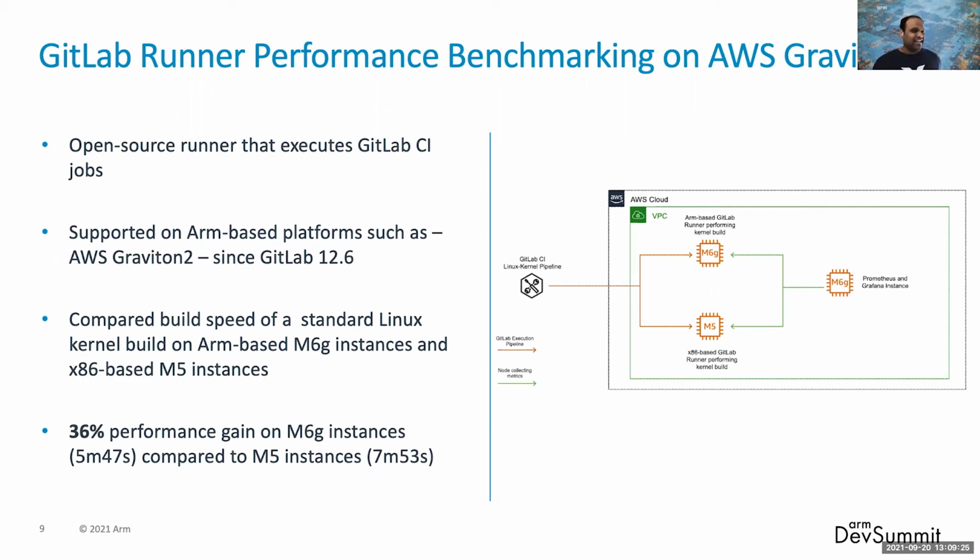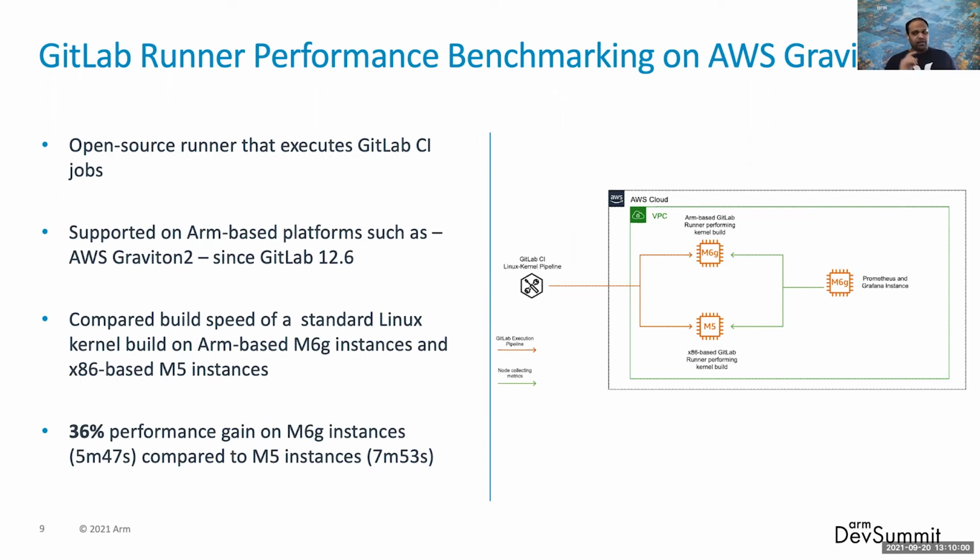And now I'm not going to go into much detail of what the runner is, as you've already set that up. So I'll directly jump into the schematics of it. Here, as you can see, the GitLab runner, or the self-hosted runner, is supported on ARM since GitLab 12.6. What we essentially did in this performance study is we used two different instances of GitLab runner. One was deployed on an x86 based EC2 instance, to be exact, on the large and extra large instances.